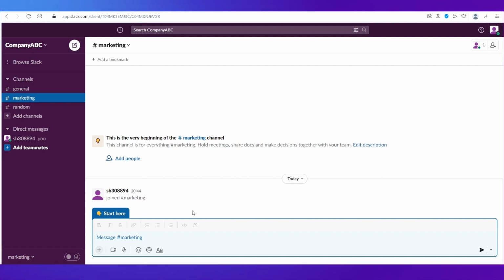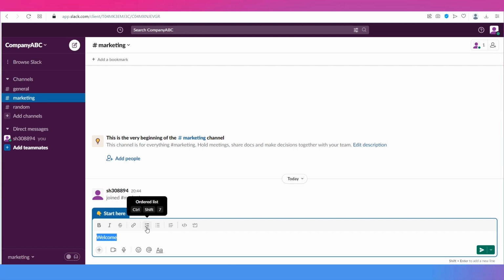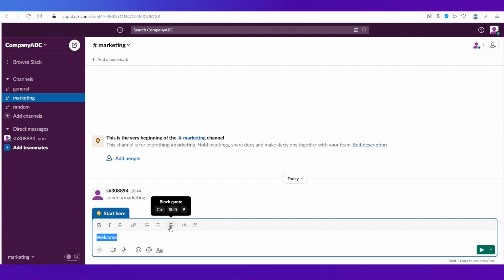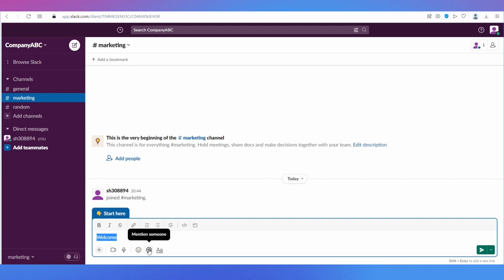Now let's see what you can do for messaging. If you want to message someone, you can simply type the message over here and type in a text. Now the text in this is editable. You can make it bold, italic, strike through, add a link, or you can also give it a list of a bulleted appearance. And there are also options to give it a quote appearance, or if you want to insert a code, etc. And below that, you can see you can add attachments. You can record a video clip or even an audio clip, send emojis, and mention someone using the @ symbol. And there is also the hide formatting option.